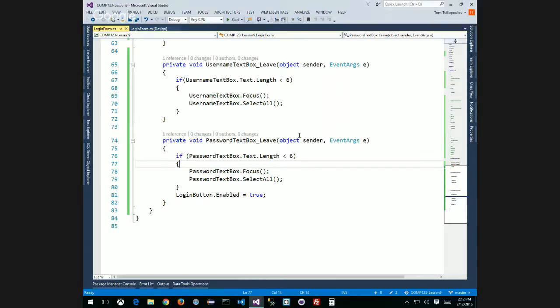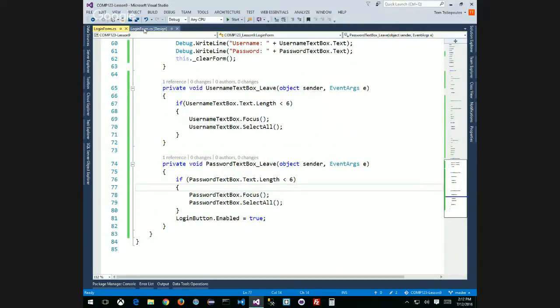There are controls. They're just objects that we're accessing with properties. They're based off of the control class, and when I drag and drop them onto the form and run the form, those objects become instantiated. That's what happens. They come to life. Otherwise, they're just objects. Right now, because I have them on the form, I can access them and assume they're already instantiated, even on the code side.